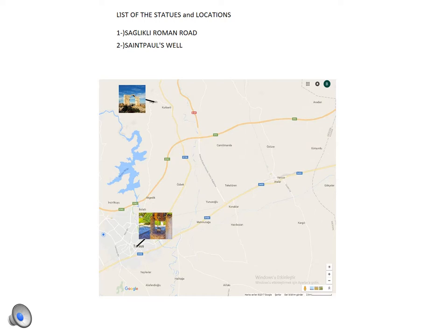Hello, I am Bulut. I'm going to describe for you the Sacro Roman Road. There is an ancient road made from stone, located in the mountain parts of Sacro village, which is 15 km from the city center of Tarsus. The road is 3 meters wide and 3 km long. There are railings around the Roman road to keep vehicles on the road. In addition, there are Roman tombs and inscriptions around the road.